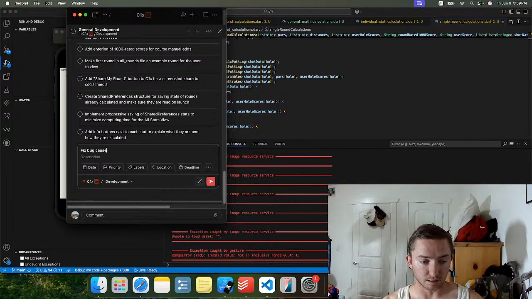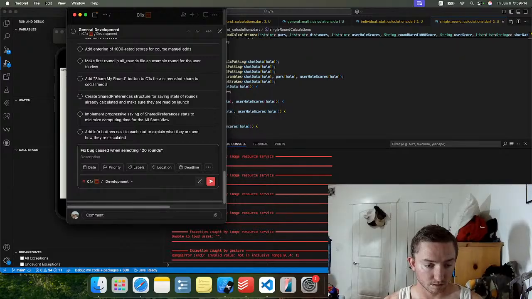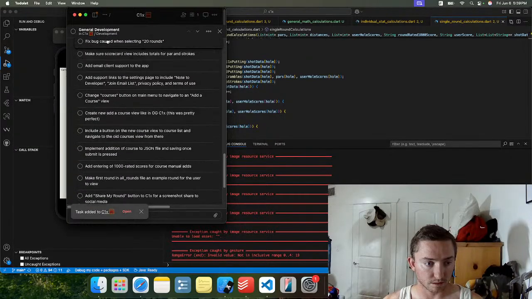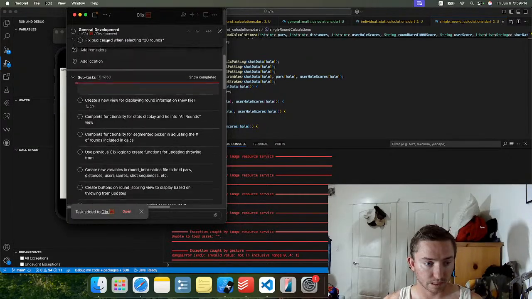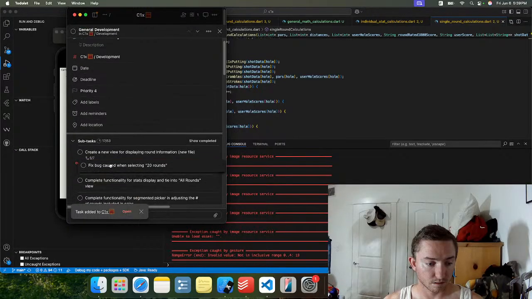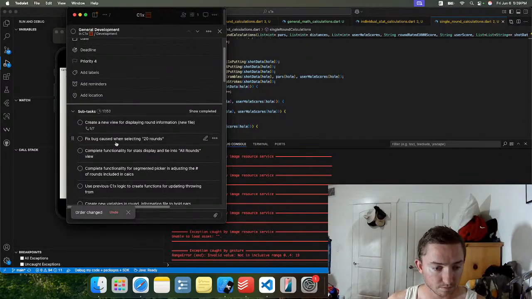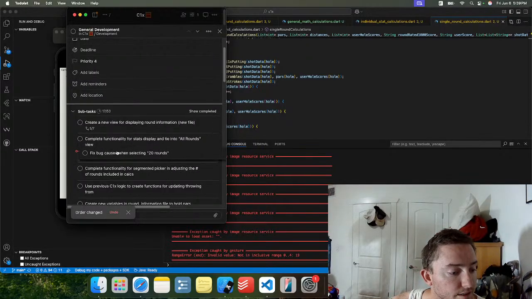Fix bug caused when selecting 20 rounds. And let's go move this to the top. Right here, actually.